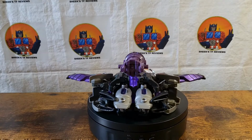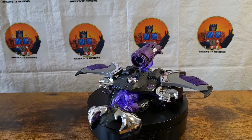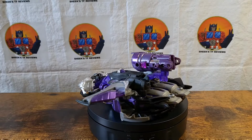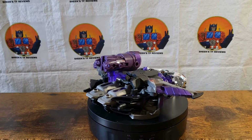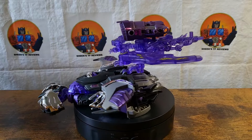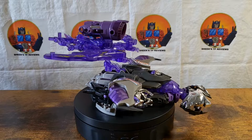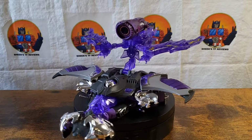If you like Transformers Prime Megatron, I personally would not recommend getting him. I'd recommend getting either the Prime release or the first edition if you can afford it. But yeah, that's about it for Transformers Prime 10th year anniversary Megatron.